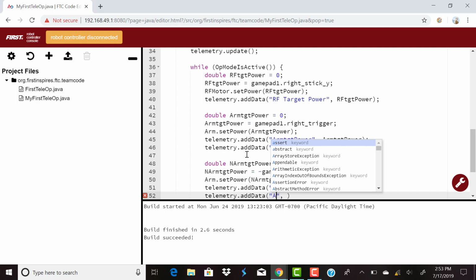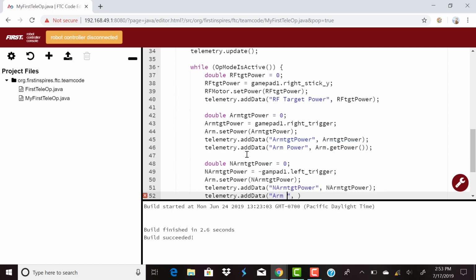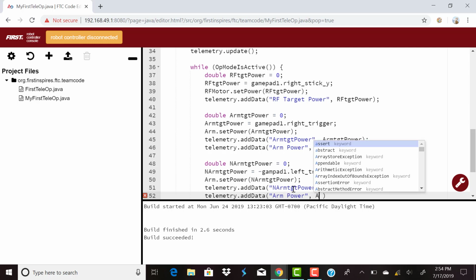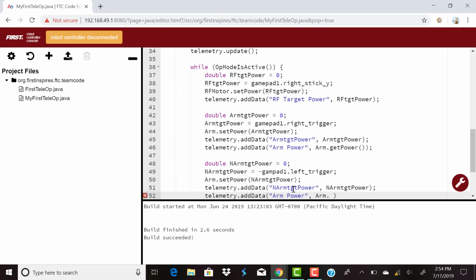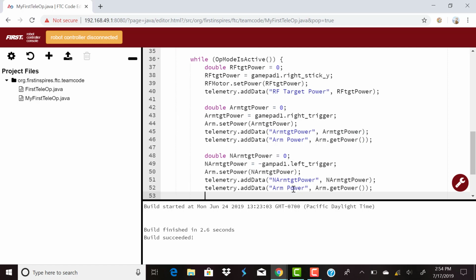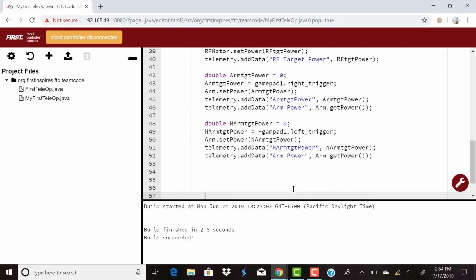And you'll notice that we're going to set it to the same caption, and that's because you're looking at the same value. So you're saying that this value is changing when the right trigger gets pressed and when the left trigger gets pressed. Arm.get power. And so that's basically a full TeleOp.